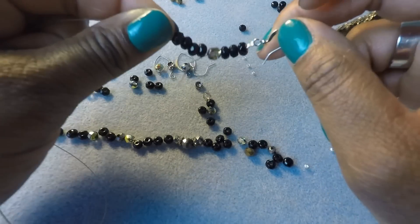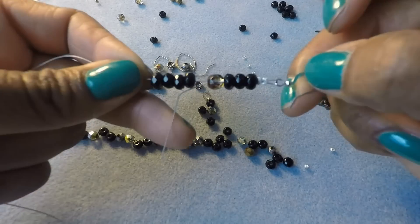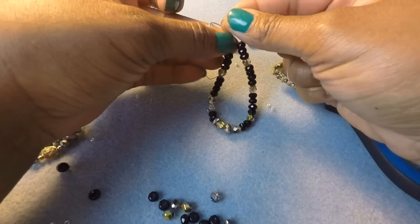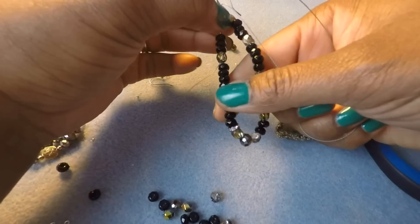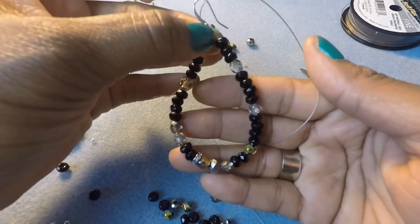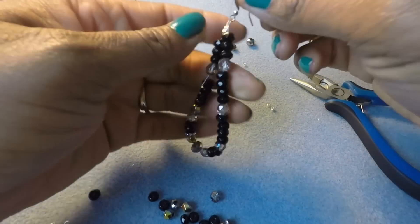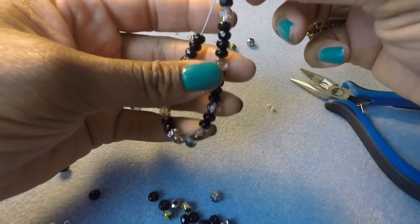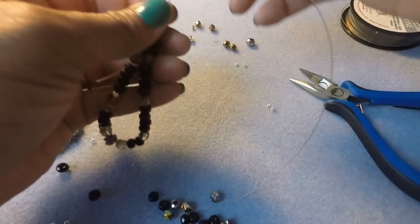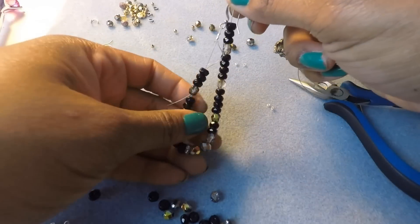Now we're going to see how that works — see if it's nice and flexible. This is what our earring is going to look like once we pull it through the top. There are different ways to make soft flex wire earrings, but I'm using this particular pattern and style because it's easy and a nice little project to try. Something fun, to get inspired and try something new. These are going to be really cute. Make sure everything is pulled tight on that side. Look, it actually matches my bracelet — isn't that pretty? You can wear them together. You can watch the other video on making the memory wire bracelet and then this video on making the earrings to go with it.